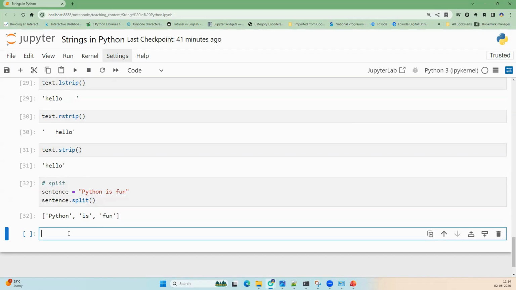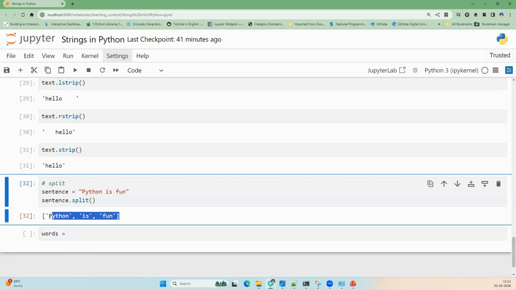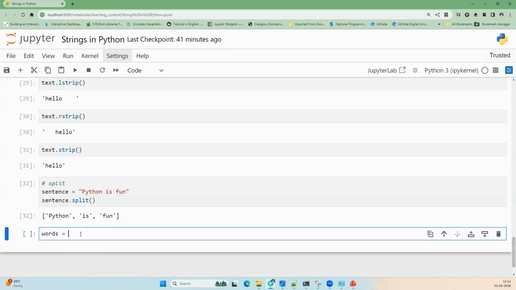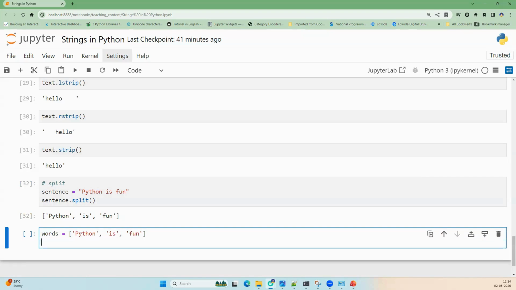Similarly, you can also join the strings together. So let's say you have a list, and within the list you have these three words, and you want to join them together saying Python is fun. In that case, you can use the dot join method.